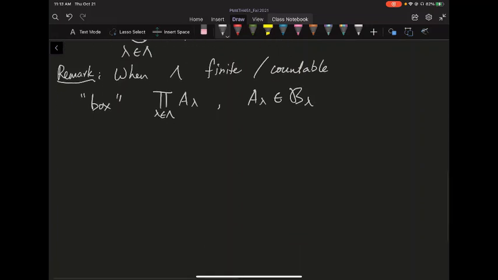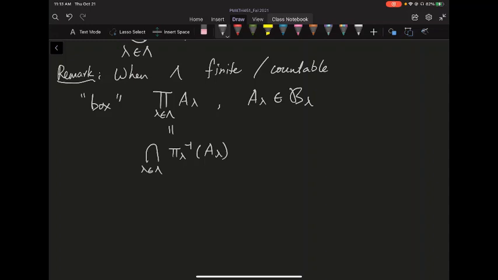On the other hand, when Λ is finite or countable, these boxes are the intersection of the cylinders π_λ inverse of the A_λ, where λ is in Λ. So this is a countable or finite intersection, as long as your index set is finite or countable.